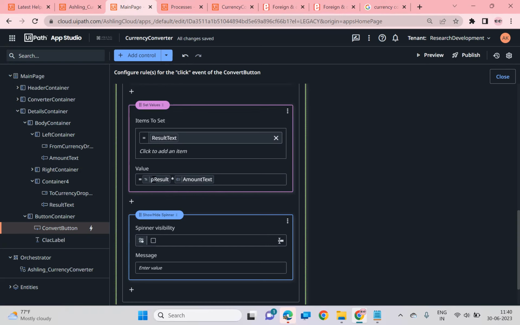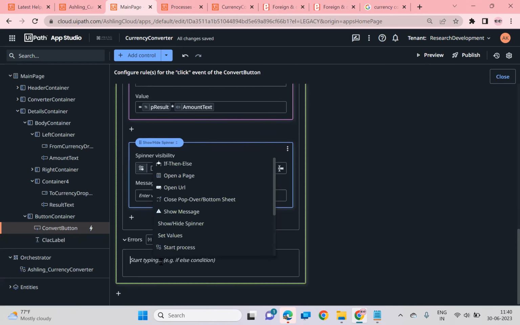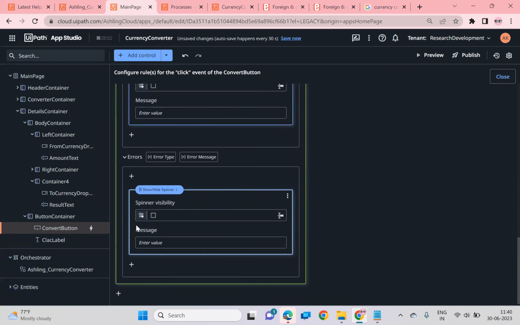So whatever exchange rate I get back from the process, into whatever amount you have entered in amount text, will give me the total result. Then I turn off the spinner, and if you have any errors, you can put show hide spinner here and turn off the spinner.